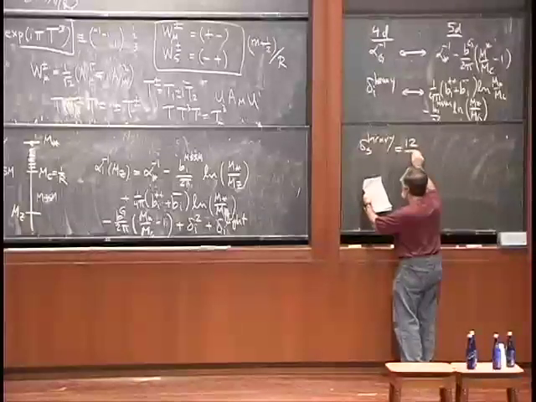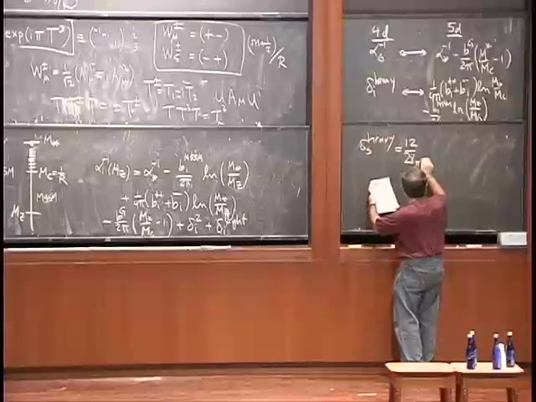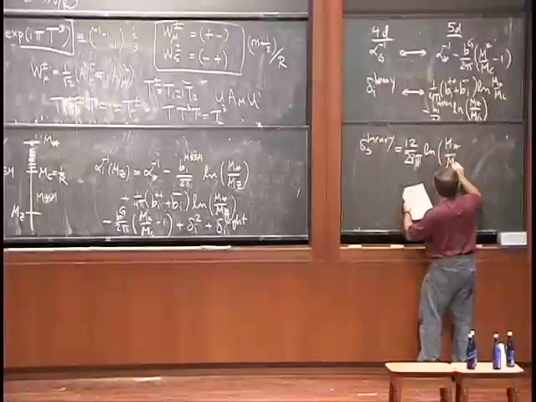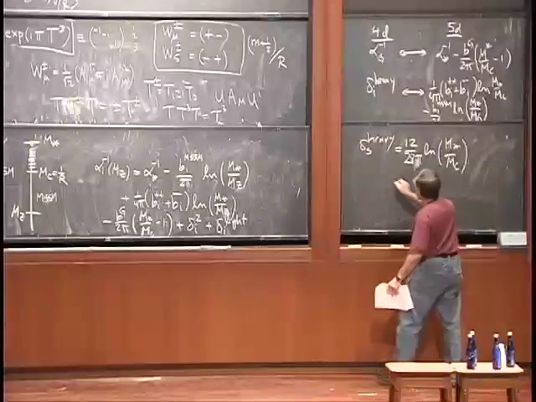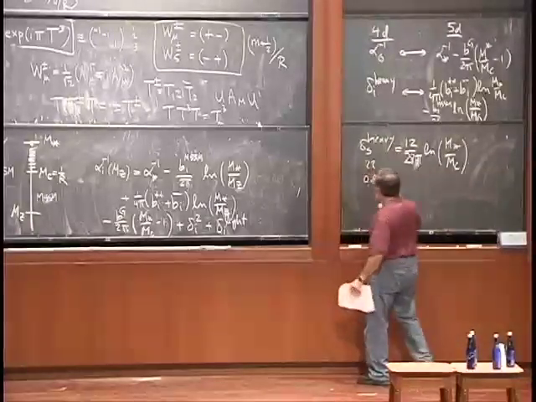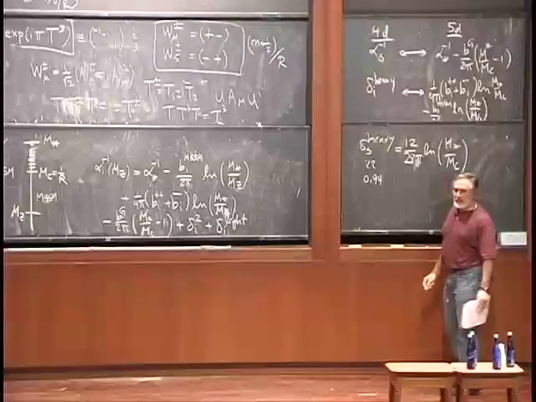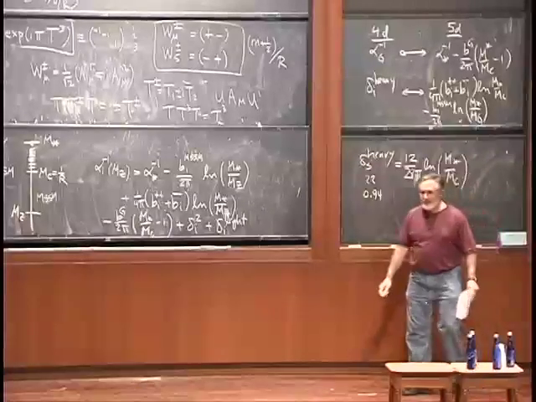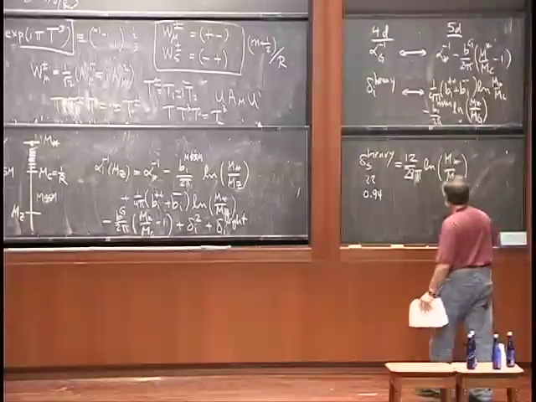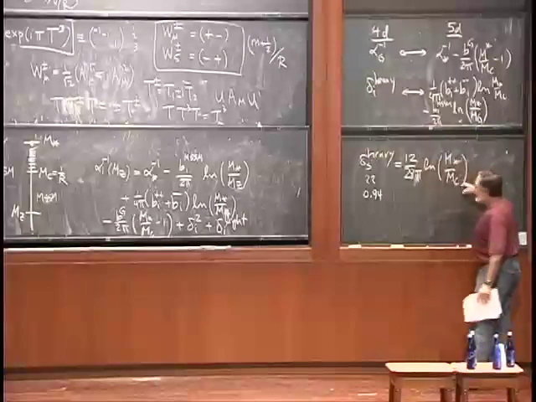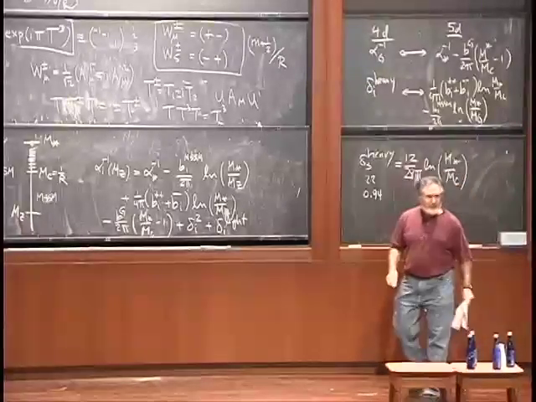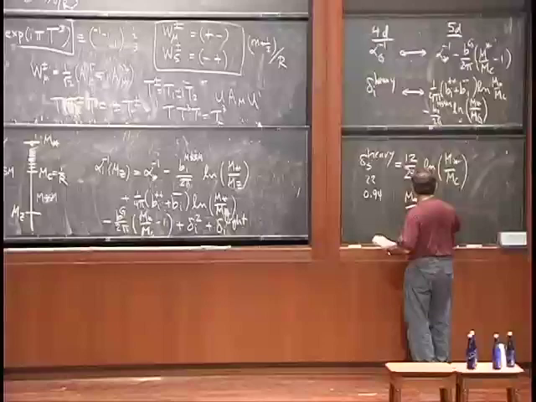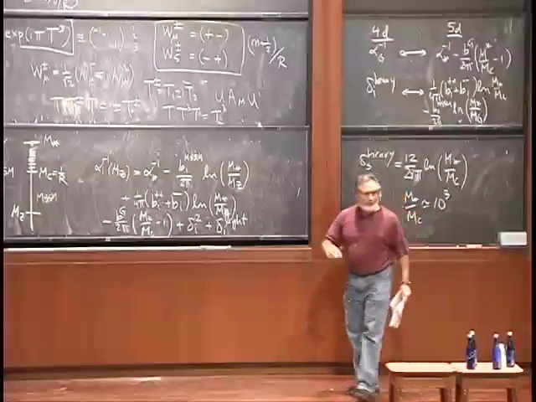This quantity has to be equal to 12 over 28 pi log. Now it's related to this. On the right-hand side, this quantity, which had to be equal to 0.94, is equal to this thing on the right-hand side. In fact, the contribution of this b_i^MSSM just drops out when you define delta S heavy. And so what you see is that 0.94 determines the ratio of the cutoff scale to the compactification scale. And in this theory, you find out that that has to be a factor of 1,000.